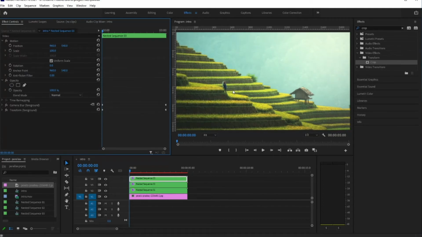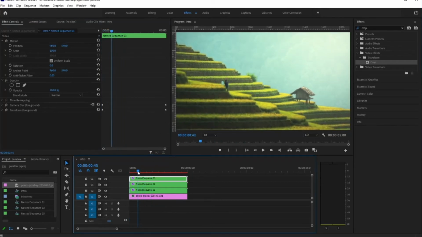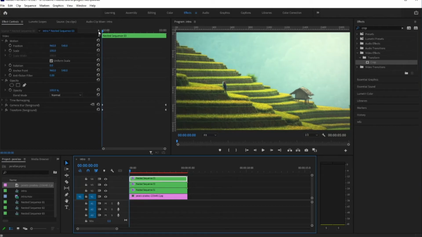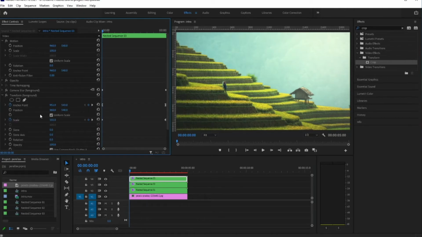All right, guys, so I still don't like exactly how, as we slide through here, there's that space from the cutout girl. All we are gonna do is come back into our transform and we are gonna mess with the position just a little bit.